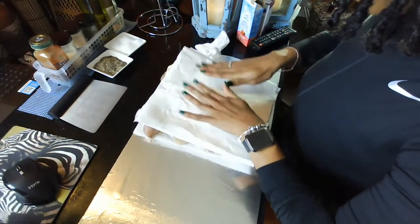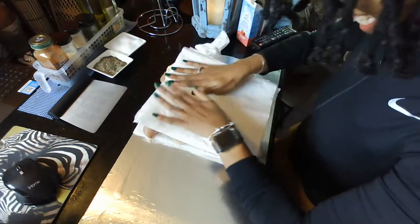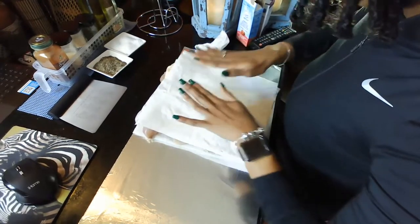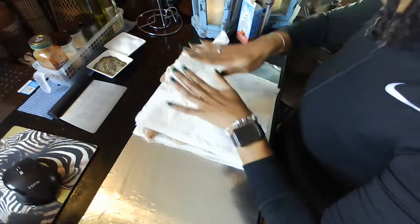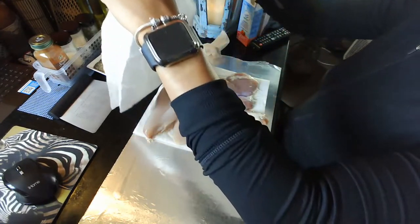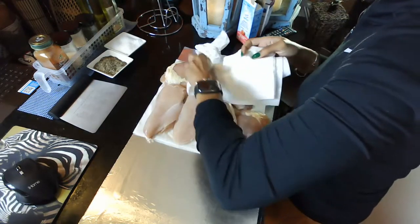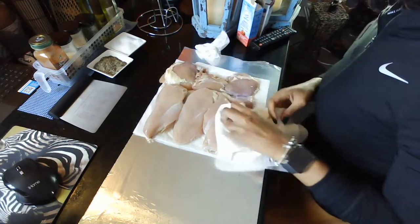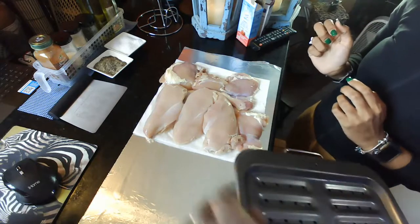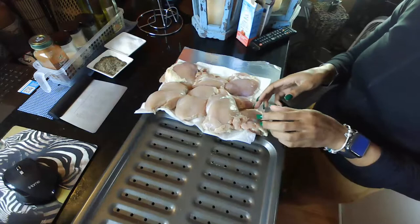Be careful with raw meat. So you've patted that dry. We're gonna transfer those to this rack, then we'll rinse our hands off. Just from the napkin to that rack.